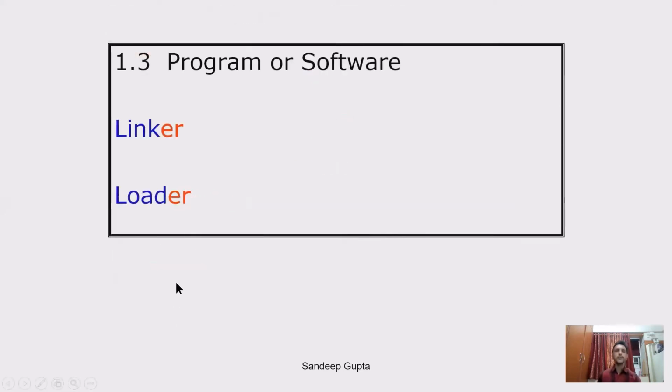Now let's move on. After compiler, we are still doing the same heading, program or software. There are two more softwares which are important. So give the heading linker, below that leave a line and give the heading loader. And I hope you're sitting with four pens of four different colors. So if you have pens of different colors, use colors like these. Just give the heading linker, just give the heading loader. The detailed definition is there in your printed notes, just give the headings, come on, do that.